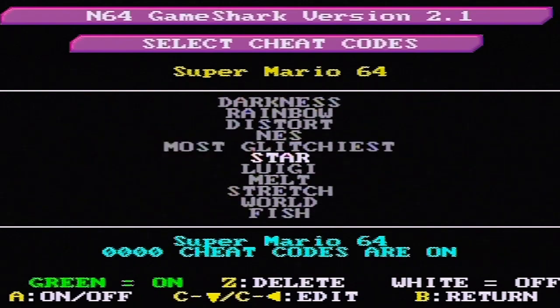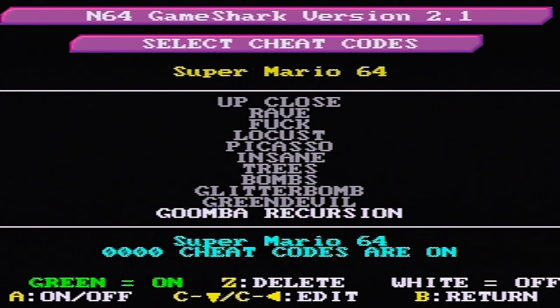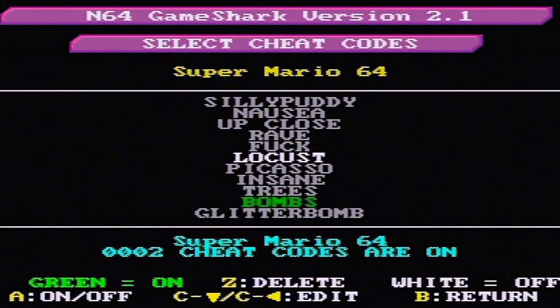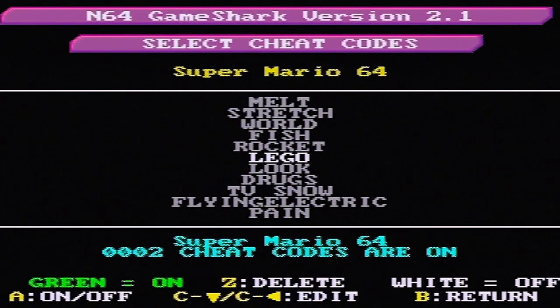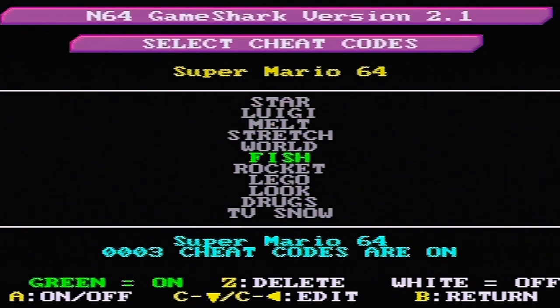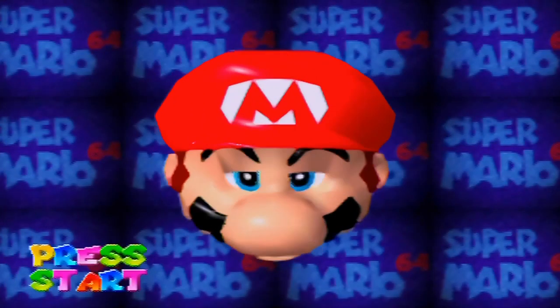We're getting near the end, and then I'm gonna try a few in conjunction with each other. Oh, Goomba Recursion, that's the one that I started off with. In fact, let's try just doing this. We're not gonna do up close with any of them, ever. I'm gonna do fish, too. Why not? Mario. You're not Mario, you're a fish! You piece of shit!